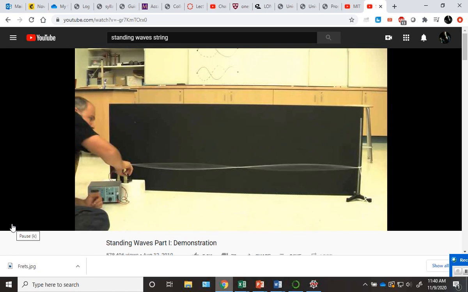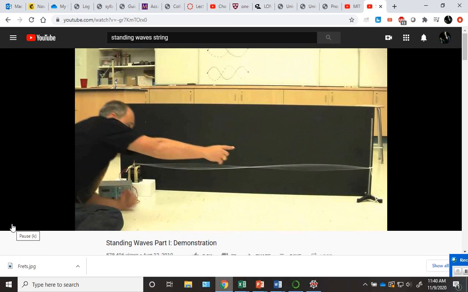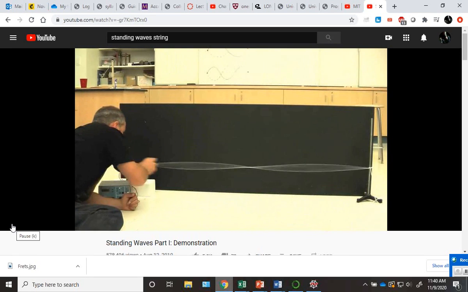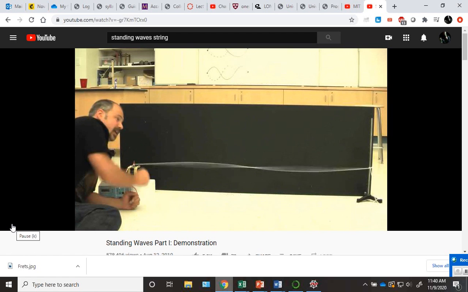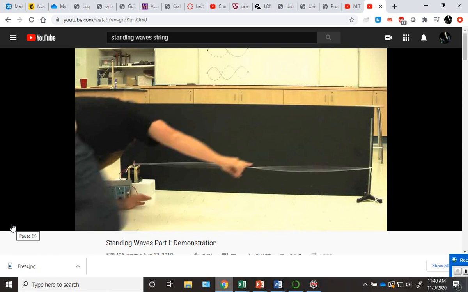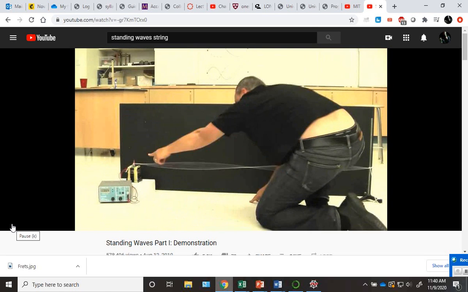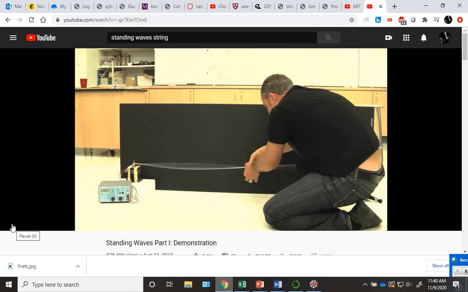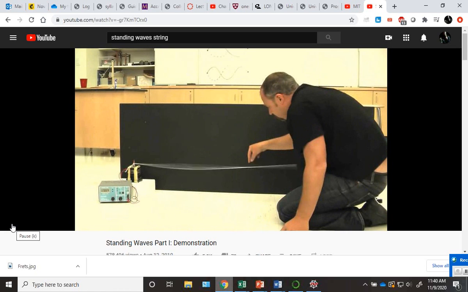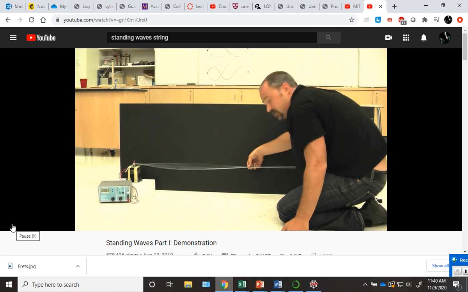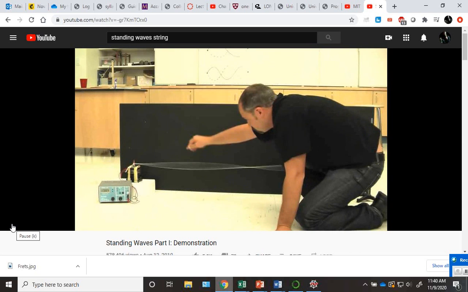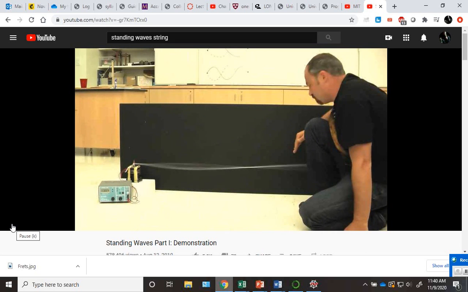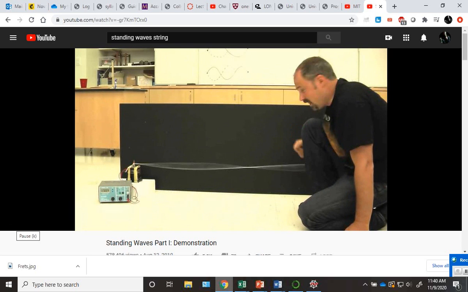When you play the violin or any other stringed instrument, the piano, what they're trying to do is establish standing waves in the strings. And that's where you get the maximum effect. And it only occurs at a very particular frequency. So because it only occurs at a very particular frequency, you're only going to get a very particular note out of it. If you are away from that frequency, you're going to get a very junky-looking oscillatory wave, and you're not going to get much sound out of it at all.